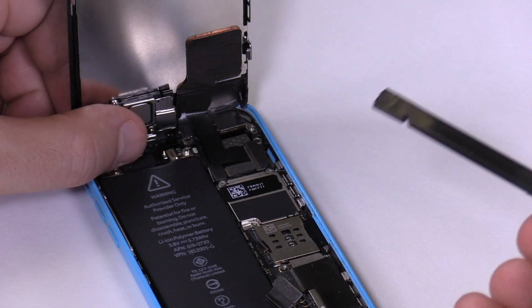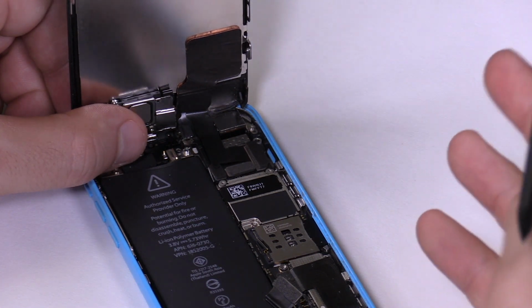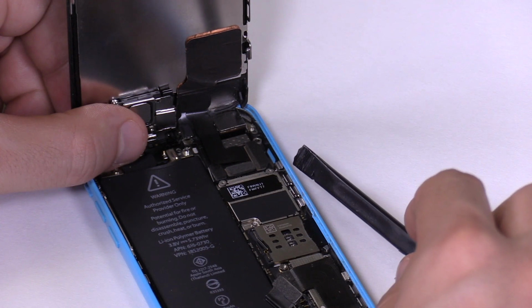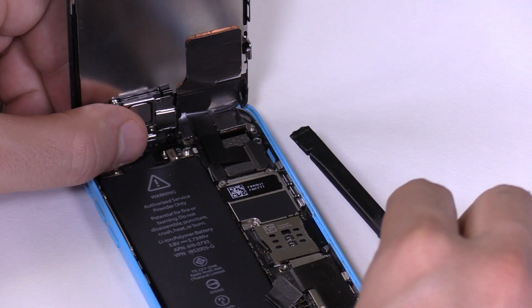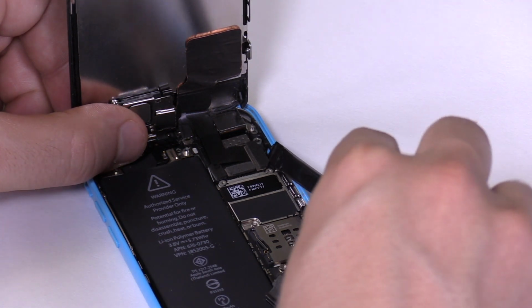Proceed to disconnect the front assembly's connectors. Use your plastic spudger for this step. We begin with the rightmost connector. Come in from the right side and gently pry the connector up by levering your spudger against the back assembly without putting pressure on any sensitive components. This is the front camera flex cable.